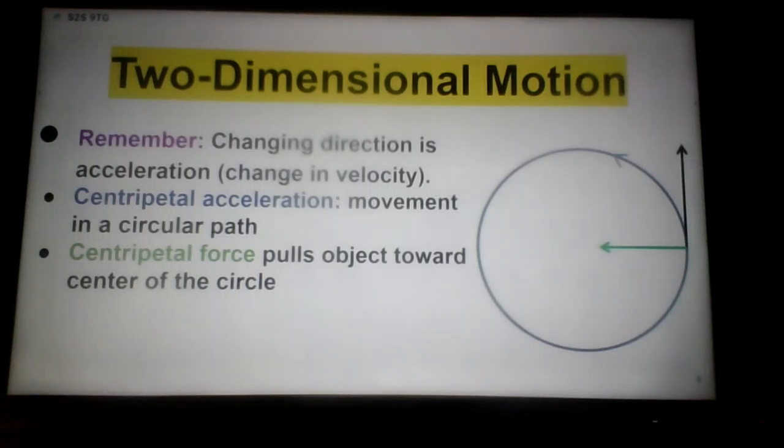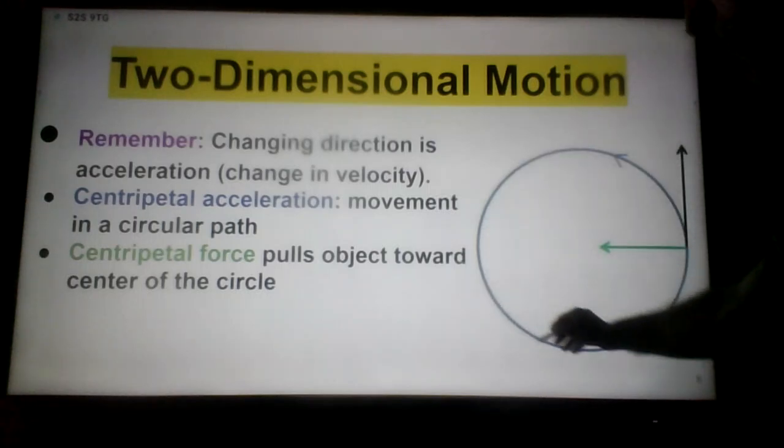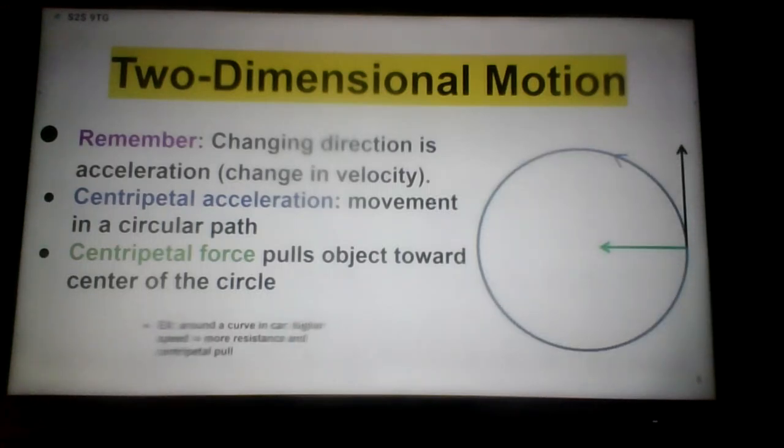Well, if you were to tie that ball to a string and swing that above your head in a circular pattern, like I showed you a moment ago, the force, the tension of the string, would be pulling that ball toward the center. The moment we let that string go, that ball flies off in a straight line, at least horizontally speaking, but then of course being pulled to the ground by gravity. That centripetal force is the force that pulls the object back toward the center. Centripetal acceleration is the object actually making the circular shape.